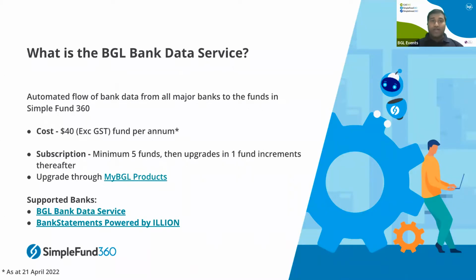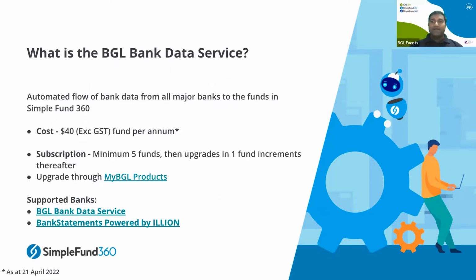So this is an optional add-on as well. We're going to go through the benefits and how the service works. If the BGL Bank Data service is taken up, there is a minimum of 5 funds to subscribe for, and then upgrades will be in increments of 1 fund thereafter.